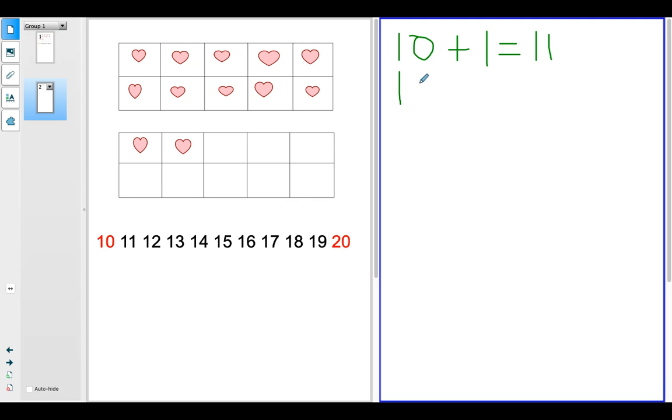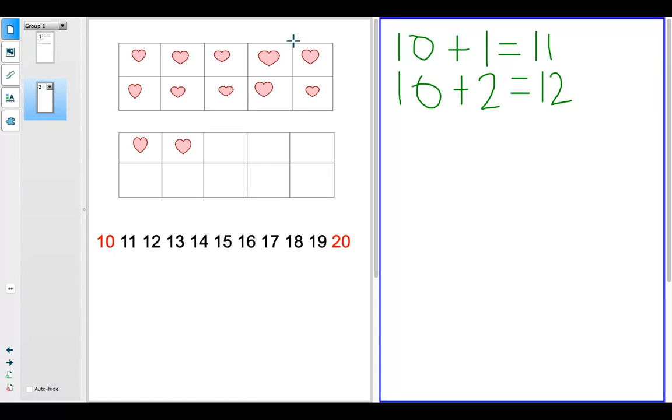So let's write over here, okay? So we know that 10, and how many are on the bottom? 2. And 10 and 2 make what? It makes 12. Very good. So 10 and 2 more make 12. And 12 is just a name that they call the numbers 1 and 2 together. That's called the number 12. And 12 is a teen number. It is 10 and 2 more.